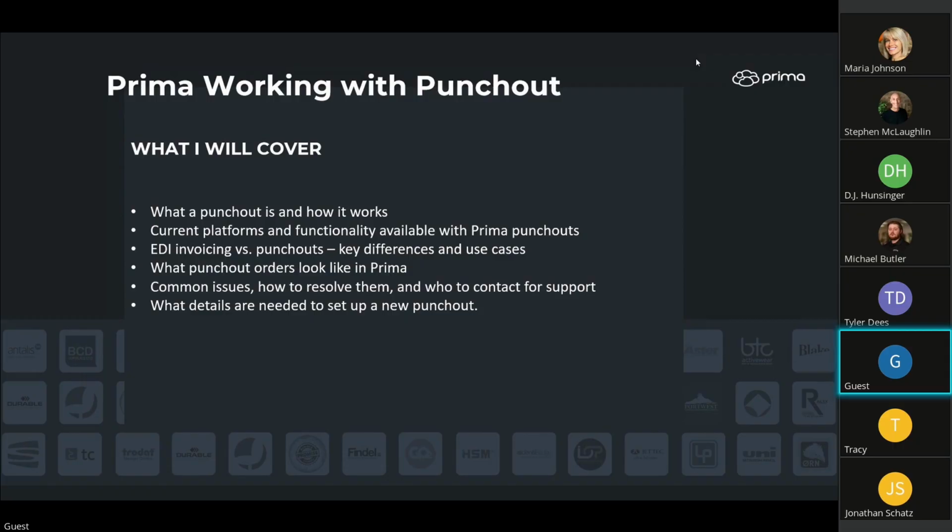And then a quick slide. The last slide is just really what detail we need, should one of your clients say, I've got an ERP and I want to do a punch out. This is the information we want. It's really a high level document. When we have the call, we cover it off anyway, but it's just so you can get some more detail, and it looks like it's not as complex as it sounds, because when you mention the word punch out, a lot of people do switch off because they think, oh, punch out, what's that? That's a problem. It's not. It's a big tie-in for your customer to your business. You know, that's the important thing. It'll tie into the bigger setup. So here we go.